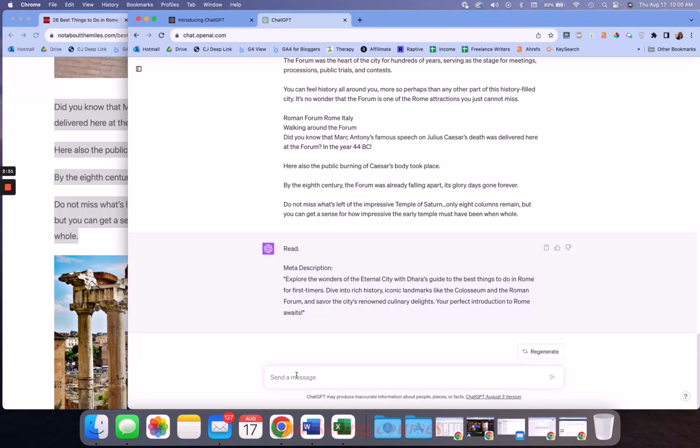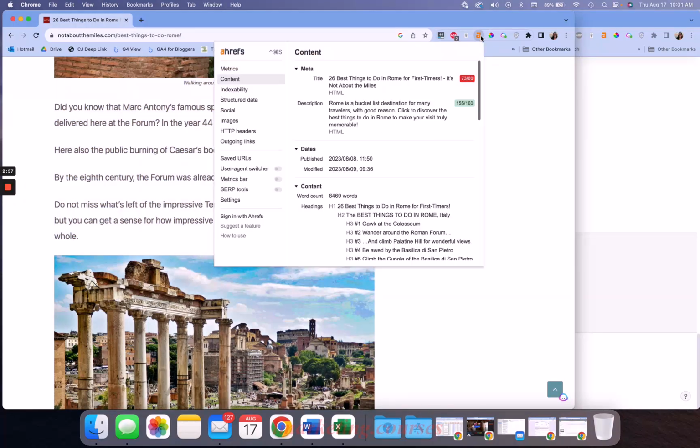Sometimes that happens. What I want to do instead is now train it on meta descriptions. So using the same Ahrefs plugin that I used here, you can see the meta description of your competitors. So what I want to do is go in and find some competitors with a meta that I can train it on, or train it on my existing metas. Now, it's not necessarily about the content, it's more about the structure that we want.